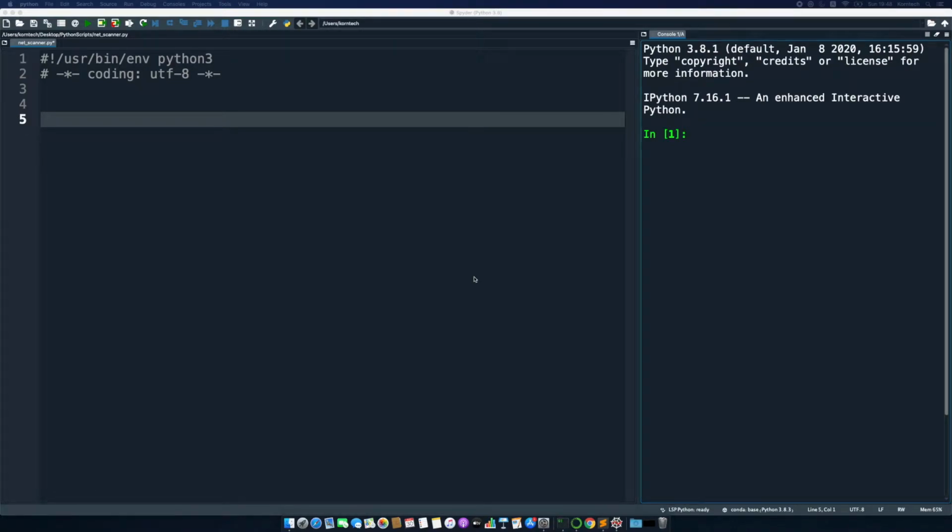Today, as I said in the first video, we'll build a network scanner, and to do that, we'll use, of course, the argparse module. So we will use argparse to build our command line interface, and we will use as well the Scapy module. It's an external library that will allow us to craft packets that will be then used to discover hosts on the local Ethernet network.